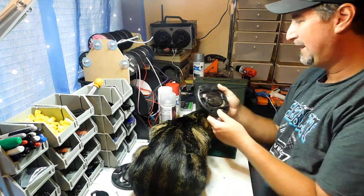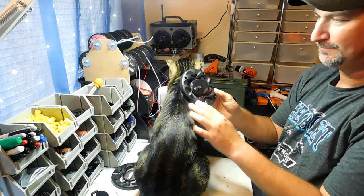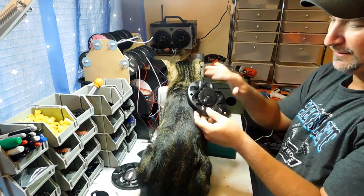And your paint is not going to stick to this UV coating right here. And I've learned the hard way. The paint will just flake right off this coating. So what you're going to have to do is get this coating off of here.